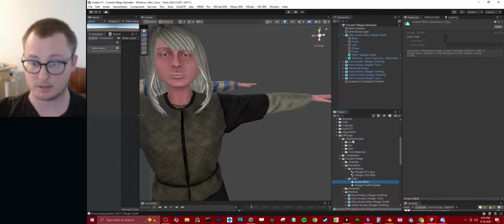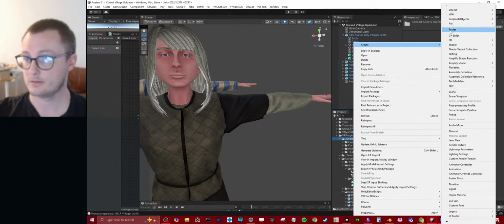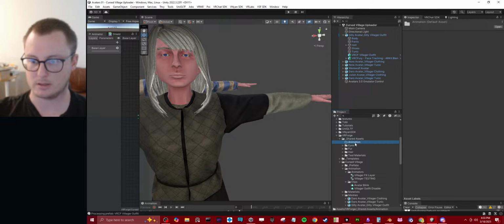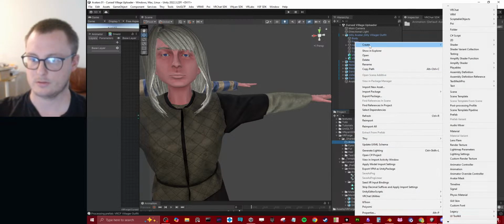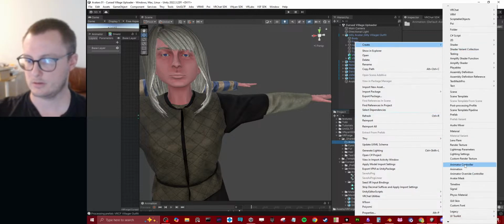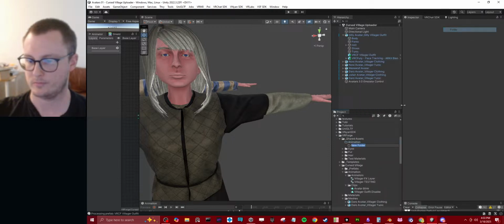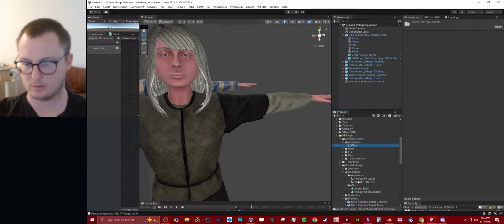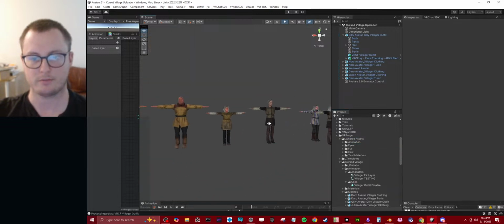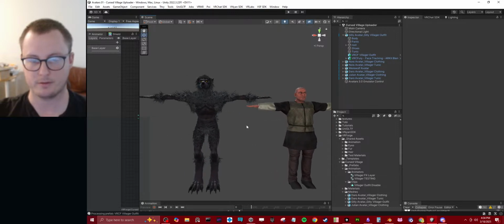And I'm actually going to put it into my shared assets, because it makes sense. Great. And we'll put that in, because we're definitely going to be reusing that for other stuff, like our werewolf.